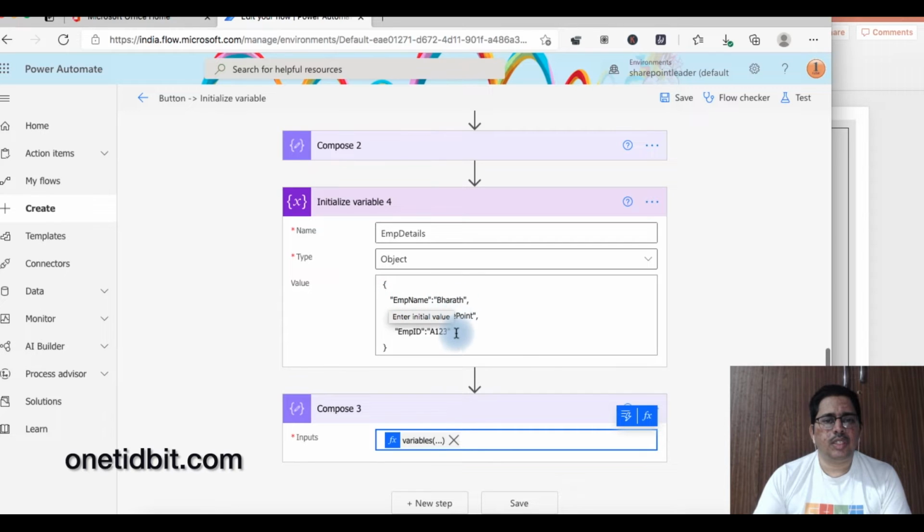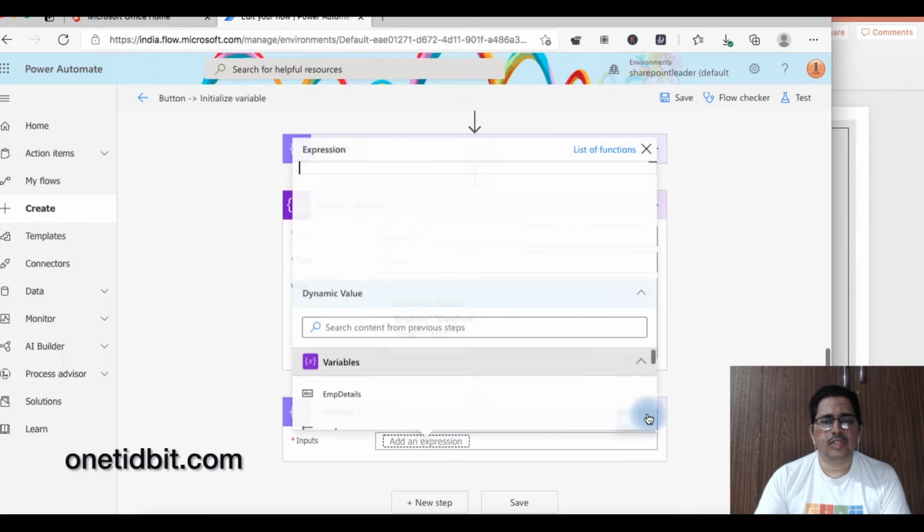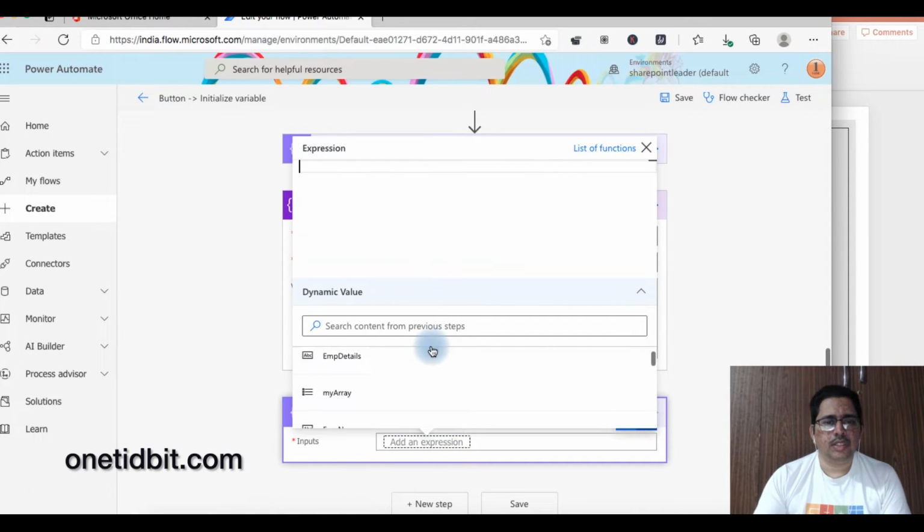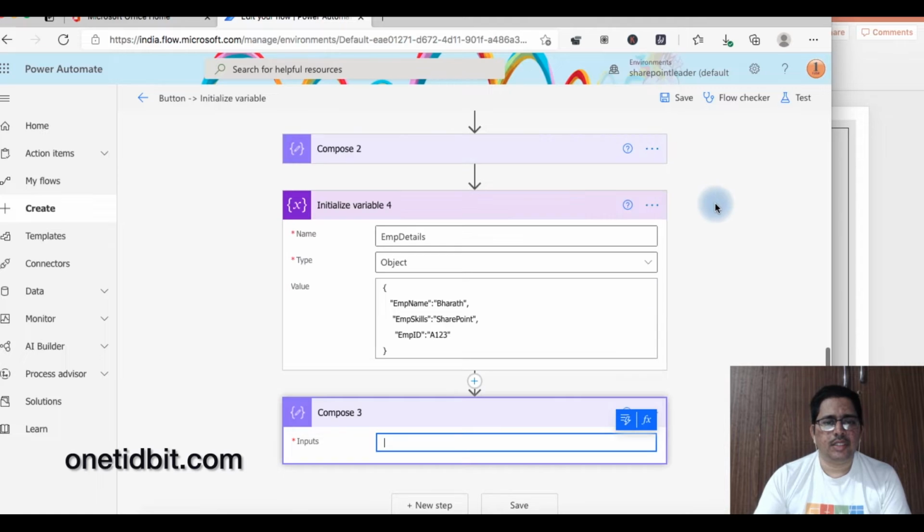To get the individual properties we can use this. If you click fx here, it will add an expression, Control Shift Space.